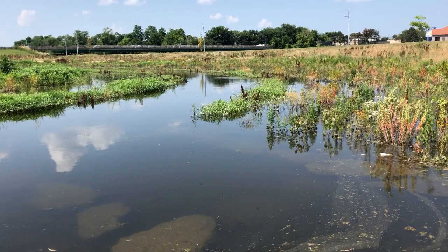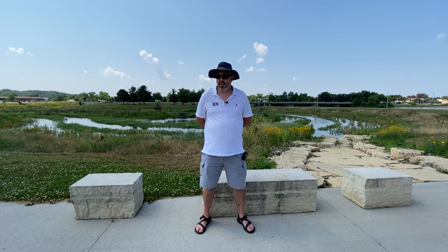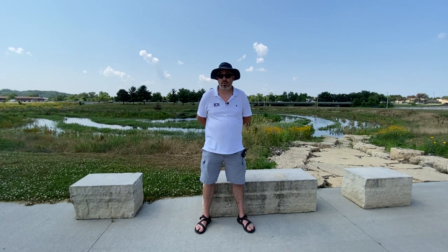The water's up right now from the Iowa River, and so we do get some floodplain backwater effects where the water comes back up Ralston Creek into this wetland area. And then when the water goes back down, we have some resilient native vegetation that will spring back to life and help clean the water of all the nutrients and urban pollutants. So this project is one example where engineers and landscape architects work together to, you might say, de-engineer this site. They removed the wastewater treatment plant and restored this natural wetland system.